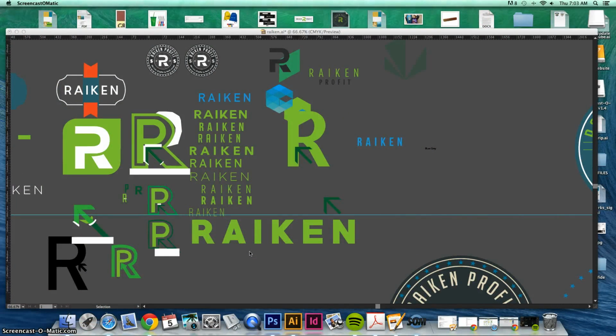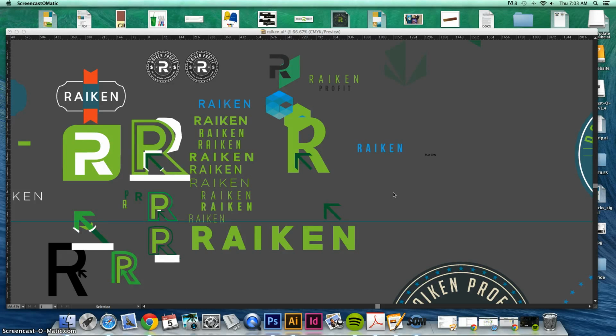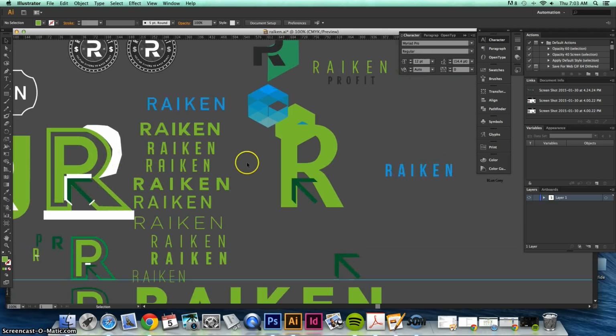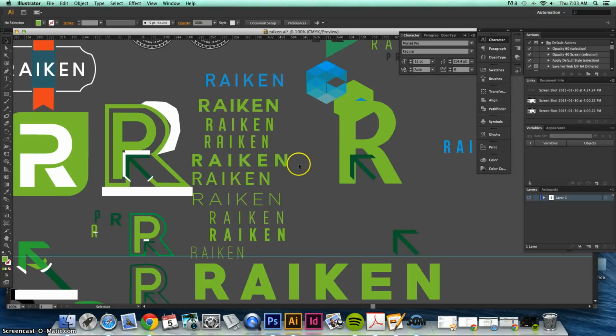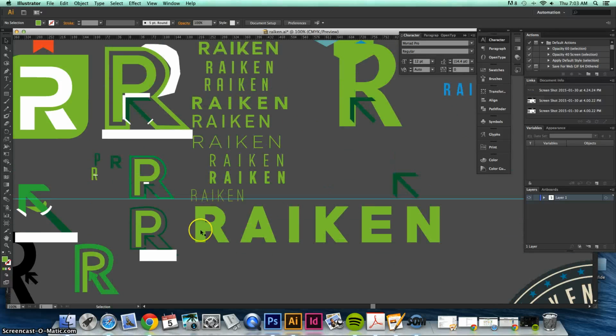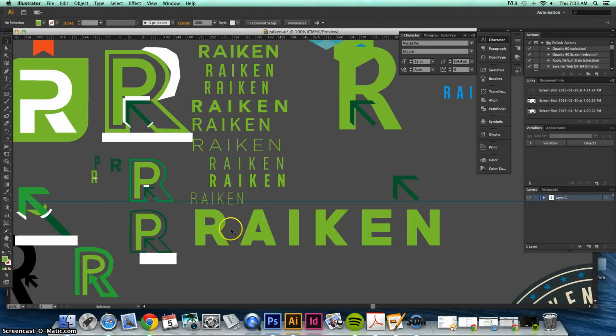Hey guys, this is my Adobe Illustrator CS6 file where I was creating the Raiken Profit logo. I created the P and the R, just gonna get some sketches in there on the napkin, which you just saw. And then after that, I moved into the certain typeface that I wanted. I'm more of a sans serif guy, so I had different sans serif fonts that I was thinking about using. But really I wanted something with the logo that has the P and the R kind of coming together, and the Primetime Regular font was kind of already doing that, how thick and bold it was. So I started building the logo around that font.